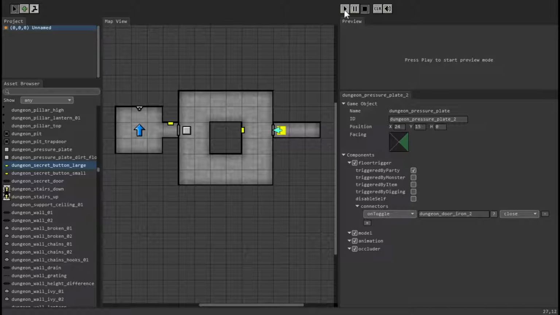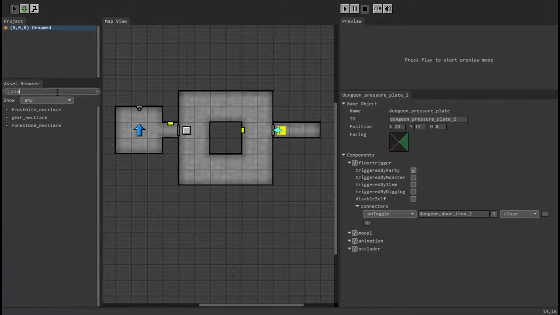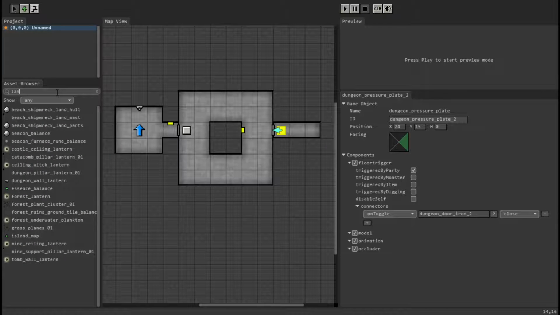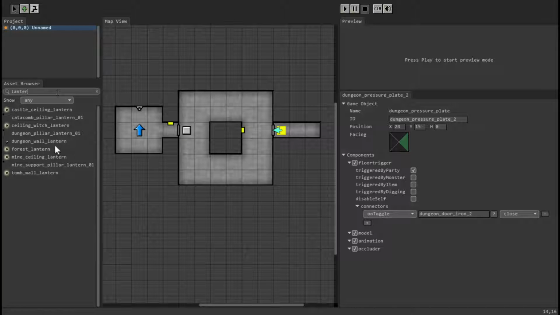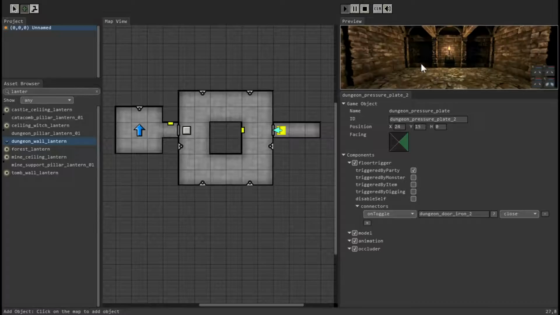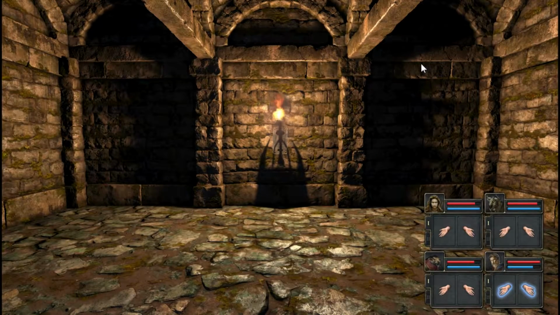So if we look at what this looks like, for now I'm actually gonna put a few wall lanterns in here, because otherwise the room will be very, very dark. So this is what it looks like for now. I'm gonna go to full screen.